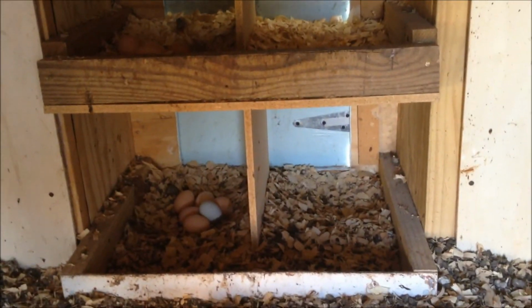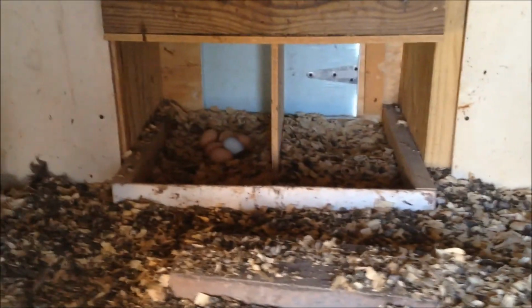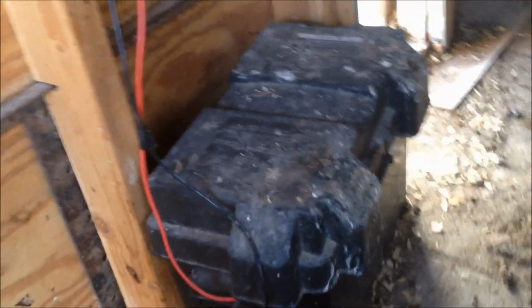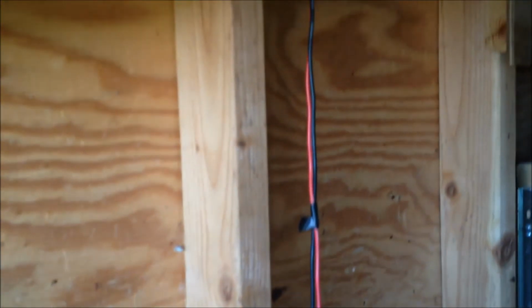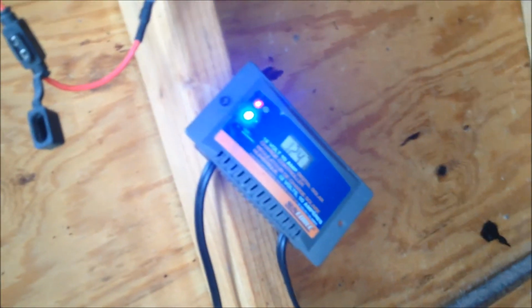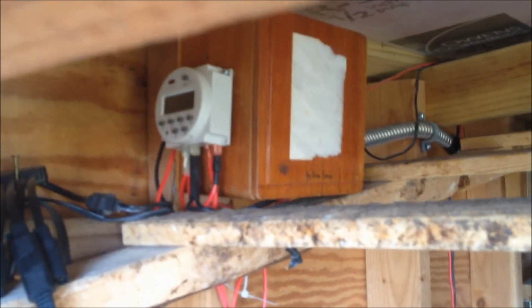As you can see here, here's the nest boxes. There's some eggs in it from today. Still in the process of cleaning things out, so there's a little bit of pine shavings left behind. I'll pull back here. Here's my battery box. This has a 12-volt deep cycle battery. You can see the wiring comes up out of the battery. There's also wire here that goes to my little solar controller. As you can see, the light right here is showing that it's charging and that the sun is shining. 12.47 volts. And then up here is the control box.